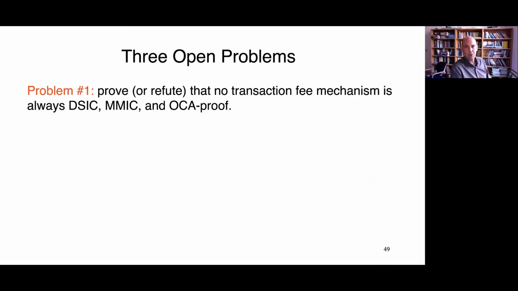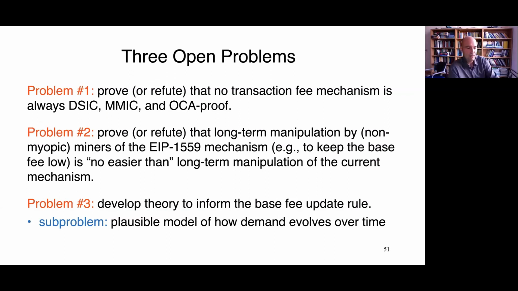So let me quickly mention a couple of open questions. This is the last slide, then we'll move on to the questions. First of all, you'll notice I never showed you a transaction fee mechanism that had the best of all worlds, that had all three properties. The best we had were two different designs that picked two properties to always get, and a third property to accept losing in periods of suddenly increasing demand. I think it's natural to conjecture that you can't get all three at the same time. And I believe Elaine Shi from CMU and collaborators have made some progress on this question, but I think it would be really nice to have it solved.